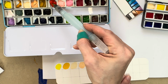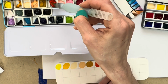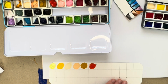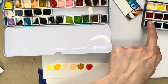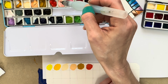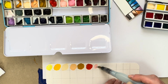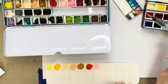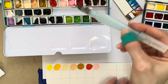Oh, too much water again. That's pretty. Kind of wish I had that red in here actually. That's a really warm red. The red that's in here is slightly cool leaning, I'll be honest with you. So that's all right. We'll see. I'll try these palettes out, see how they're working for me. If something's not working, I might switch it up. Like for example, I could take that red out and stick it in there and put this red in there instead. We'll see. It's an option.